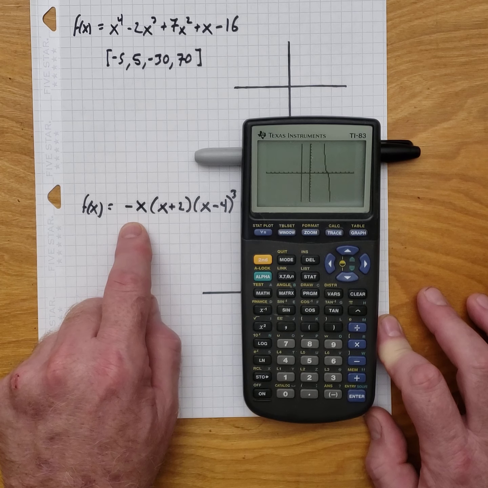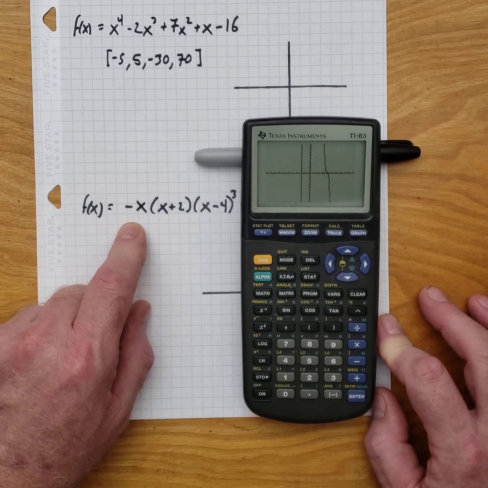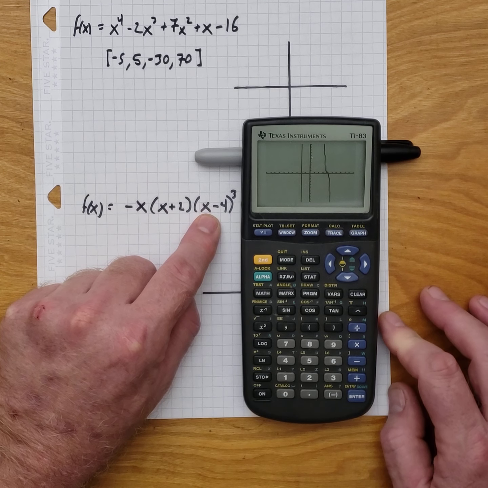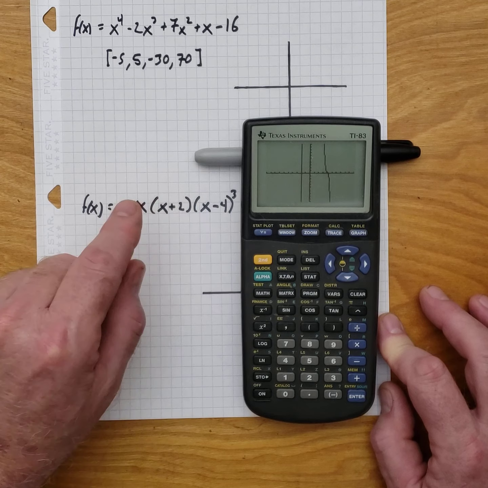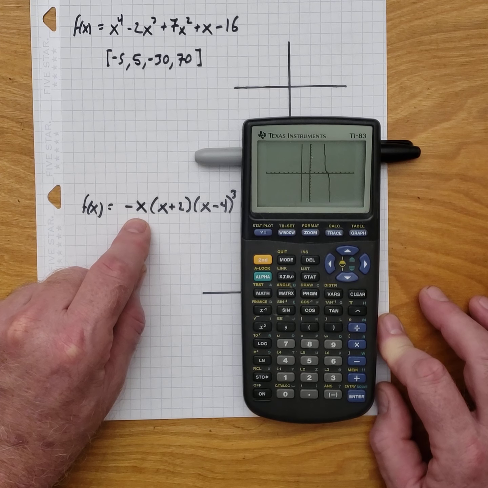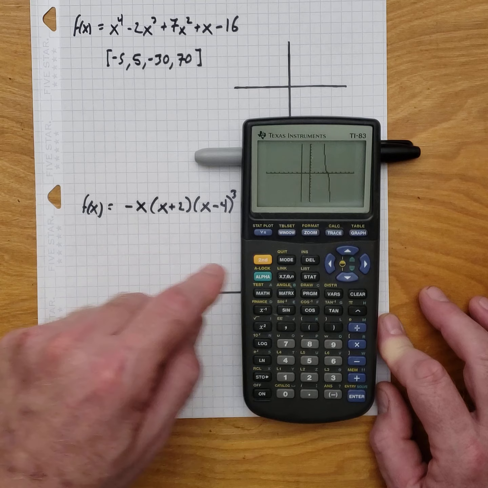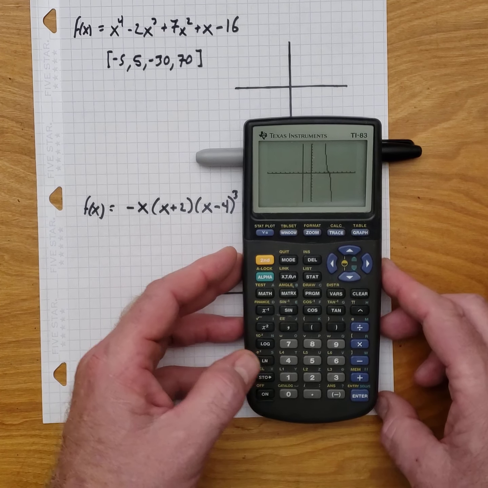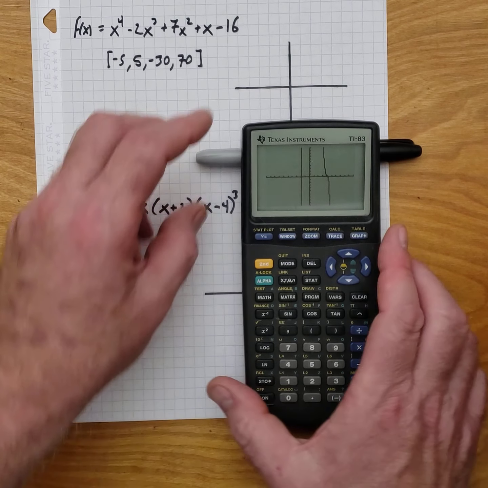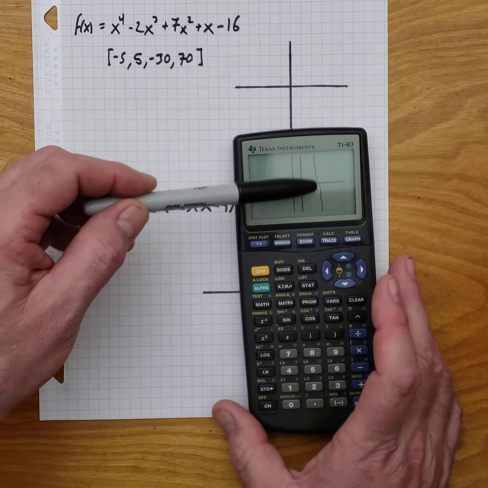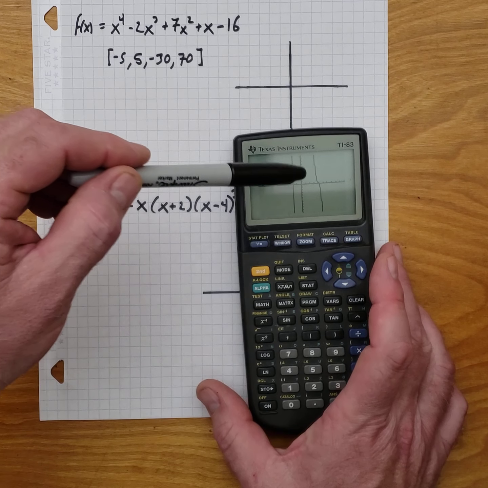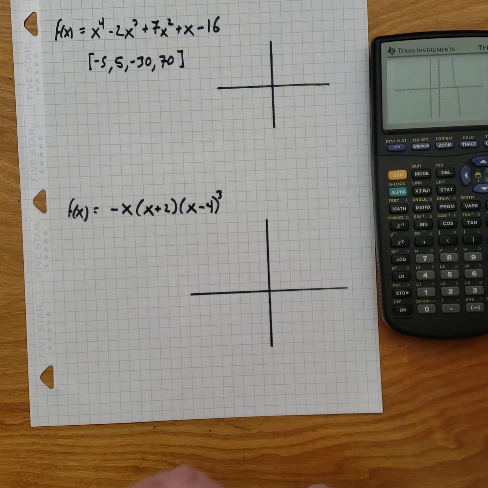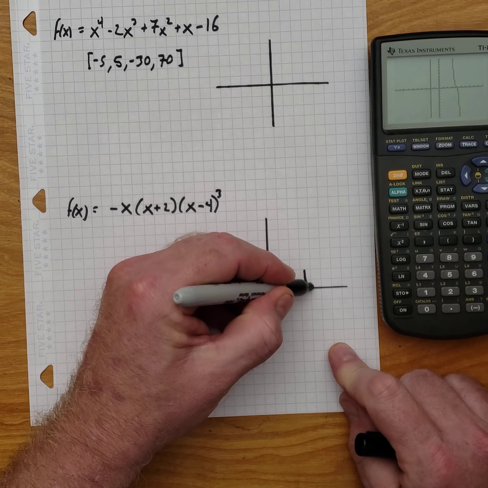you know about this graph from this information here. You know that it's got an x-intercept at -2 and +4, which we can see on the screen. But we also have an x-intercept at 0, which we can't really see because it's just drawing over the y-axis. But we can use the calculator to help. We know the right basic shape here. We can see the behavior at 4 and the behavior at 2, but we need to add in the behavior at 0. So at 4, we've got this little wiggle sort of thing going here.